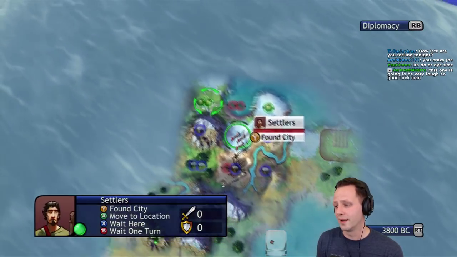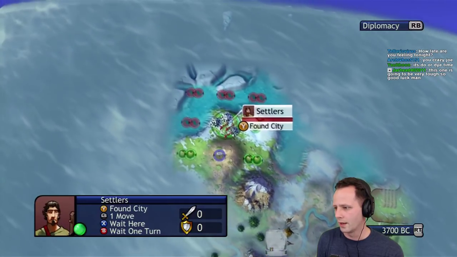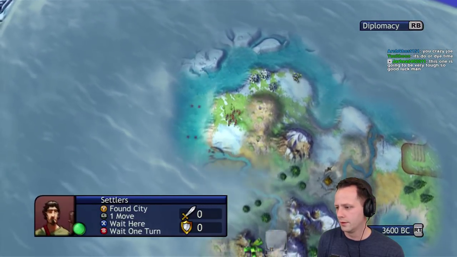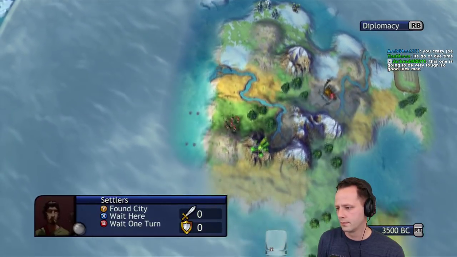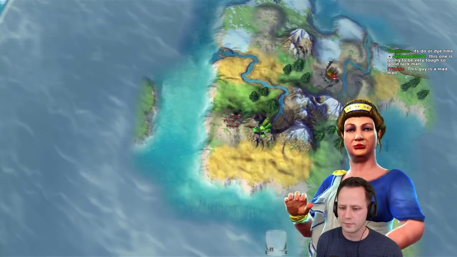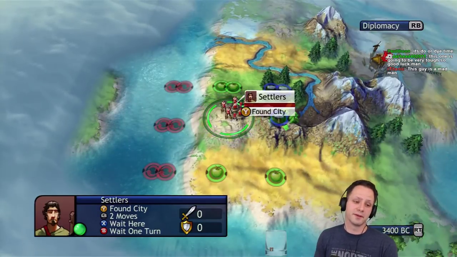It's do or die time. I like that. That's nice. I absolutely need some dye. Oh, no dye. All right. We got our first reset. Beautiful. Yeah, this one is super tough.